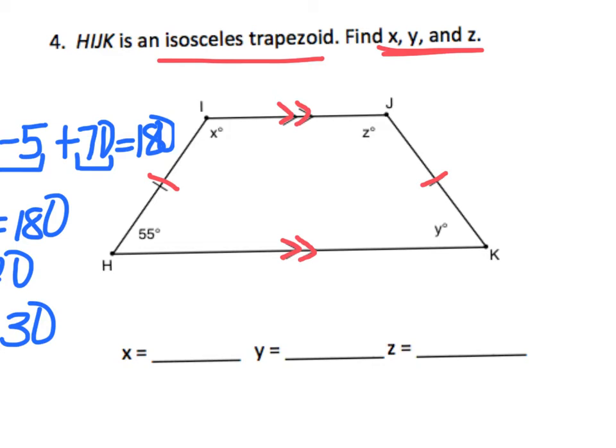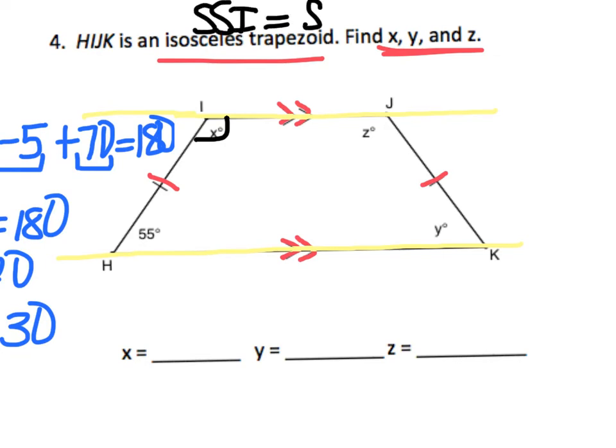If you remember from level 1, you had parallel lines in your first problem, and we had a couple things going on. We could identify alternate interior angles, and those were the ones that are congruent. Or the other one that I told you that you could find were same side interiors. And that's what we have here in the isosceles trapezoid. Angle X and angle 55 are same side interior angles, and same side interior angles are supplementary, which means they add up to 180 degrees.